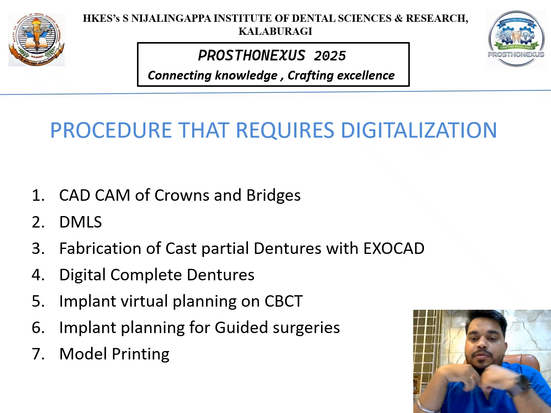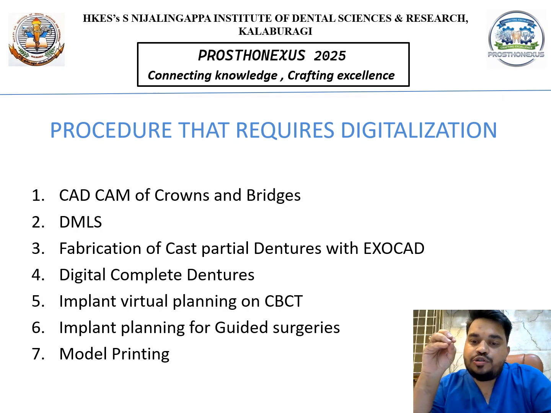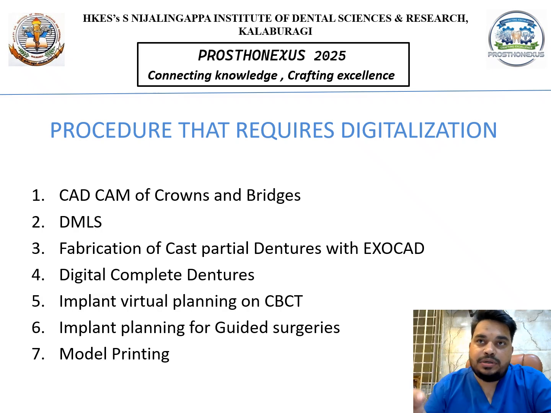So till now we discussed the components or the instruments that are required to digitalize our clinic. Now the main topic, the procedures that require digitalization. Till now we discussed components like photography, then intraoral scanners, then lasers, then printers, then CBCT and T-Scans. These are the modern equipment that are making our clinic digitalized. Now, what are the procedures that can be digitalized in our day-to-day routine?